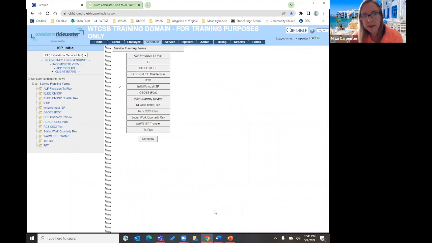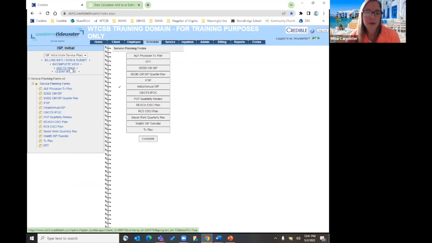So now this is where the fun stuff begins. We're going to go ahead now and create that TX Plus. This is a brand new client to us, so we have this Add TX Plus link here. If you don't happen to have that Add TX Plus, but you've got an ISP that you're trying to build, we'll talk about that in another session. But for now, the Add TX Plus is here, brand new client.